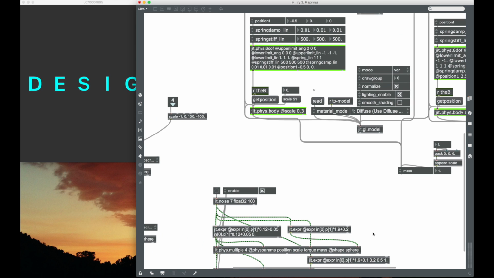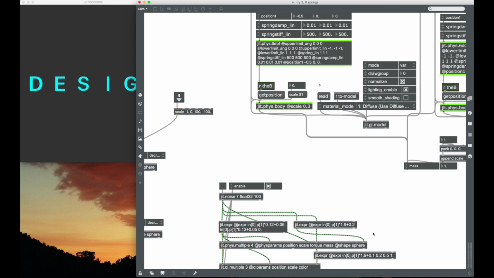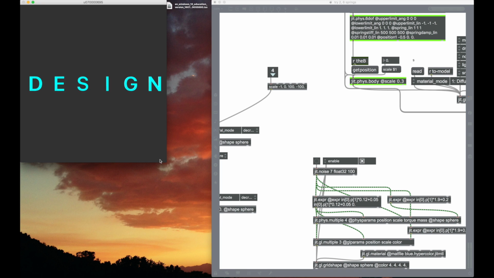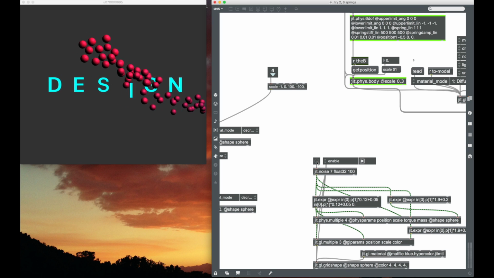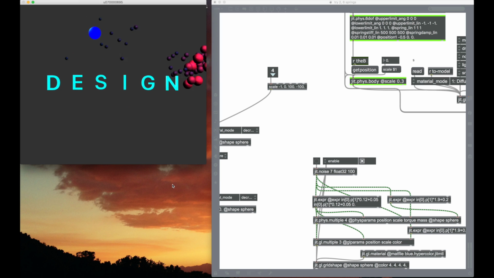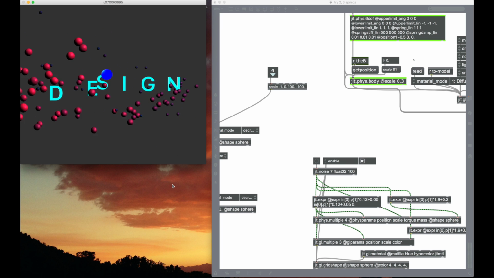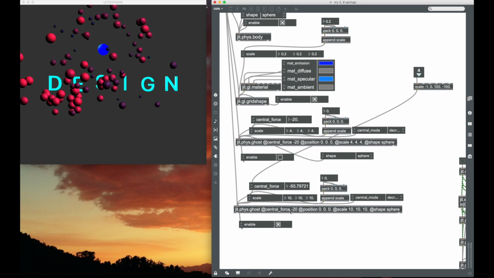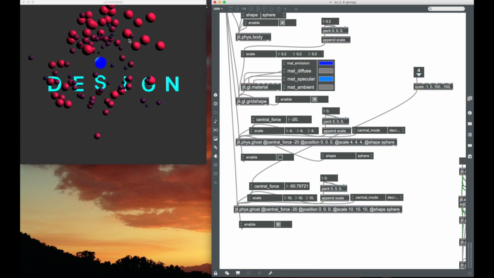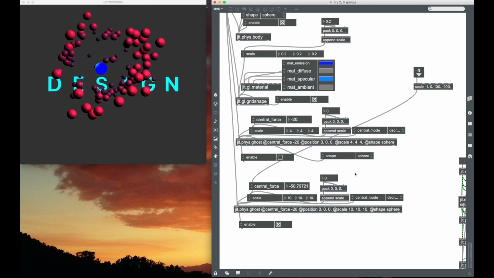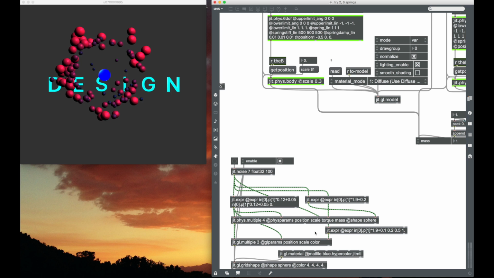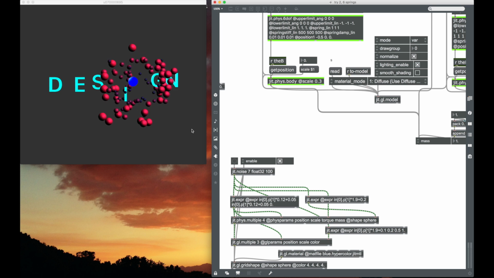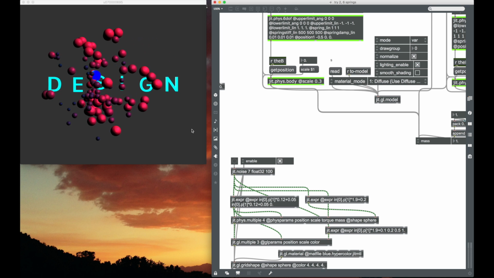So the last thing is from a patch made by Cycling 74 themselves, which I'll just bring in and you can kind of see what it's like. I'll give this some more space. You can really get a sense for it. So I'll bring these in. These are mini multiple spheres, and these are being attracted by the jit.gl.ghost that I was telling you about earlier. So they're being attracted right now and are kind of orbiting around this. So these spheres are also physical bodies, jit.phys.multiple. So in this case, these push the letters. They interact with the letters when I move my hand into them.